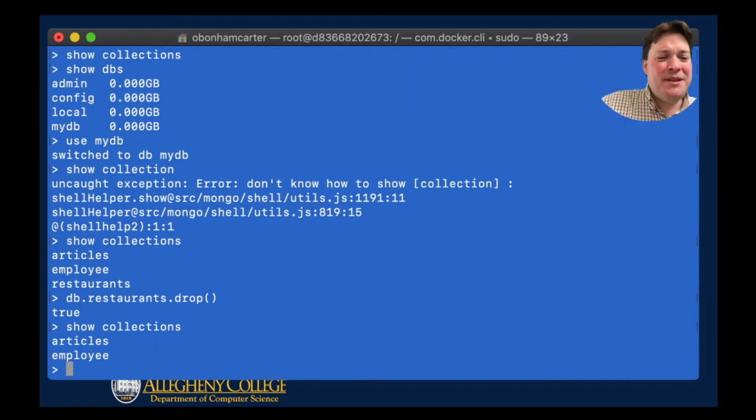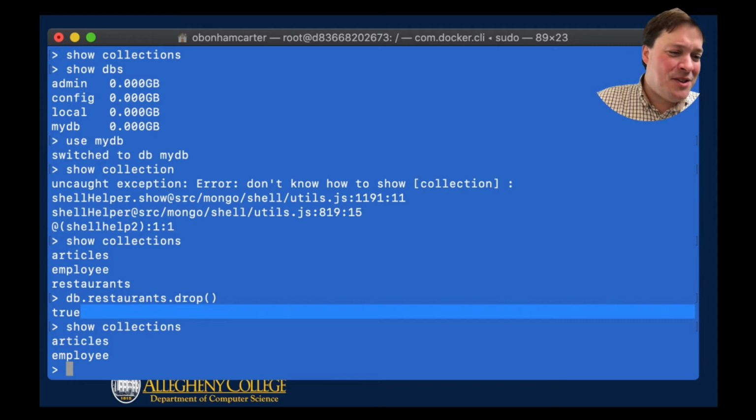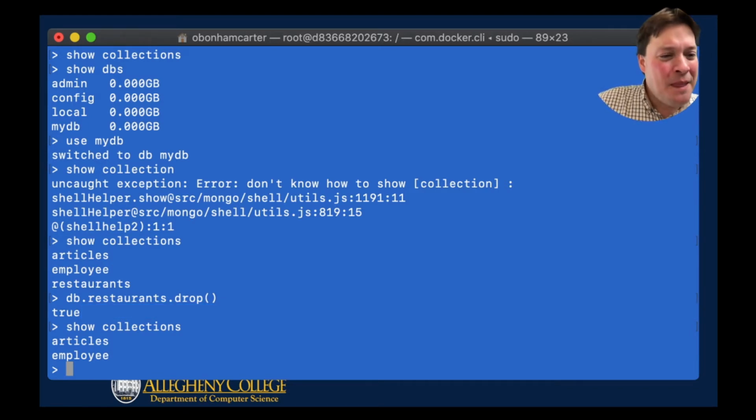But remember what's just happened here. Before we typed in show collections, we had to type in use myDB. The best way of thinking about this is like taking you into a chapter of a book, and then the collections are like the pages in the book's chapter. So this has taken me into my database chapter, and this is where I'm actually working with my collections. I can drop some other things here too, but I won't bother with that just yet. I'll keep employee. Articles was another collection that I was working with that has some other things that I was using for this class. Anyway, don't worry about that.